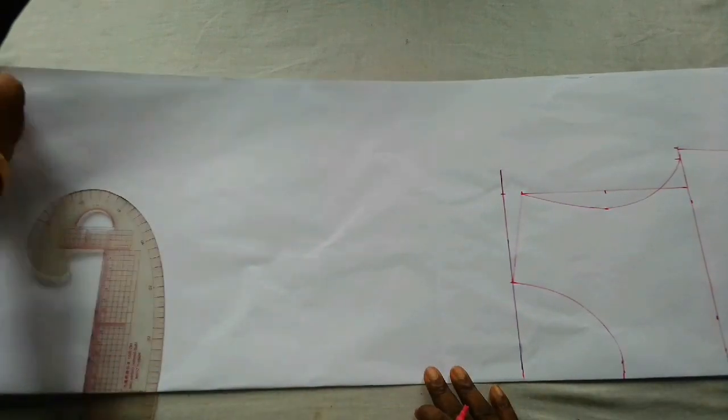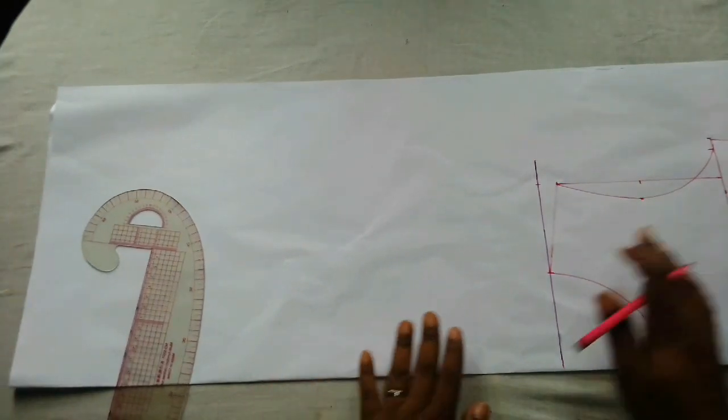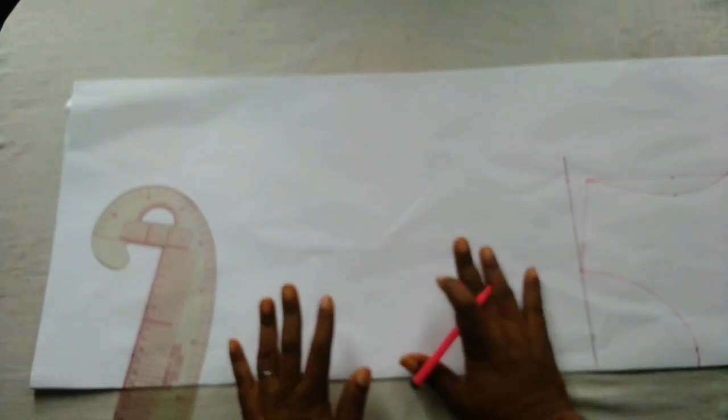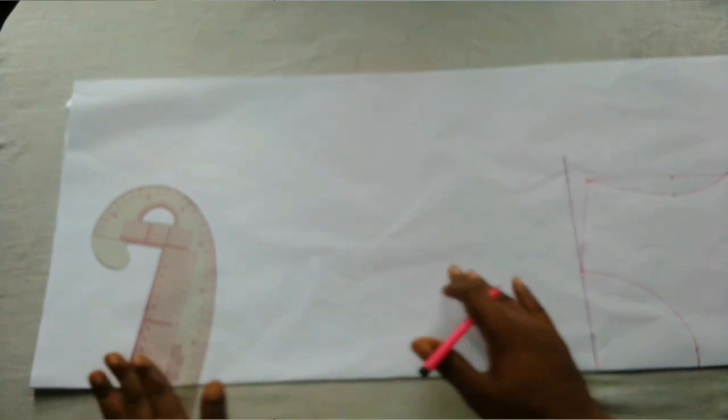I have a detailed video on how to draft a basic bodice. You can also check that out. For this back pattern, I'm going to rush it because it's almost the same thing I did, as I'm going to repeat it on these parts.